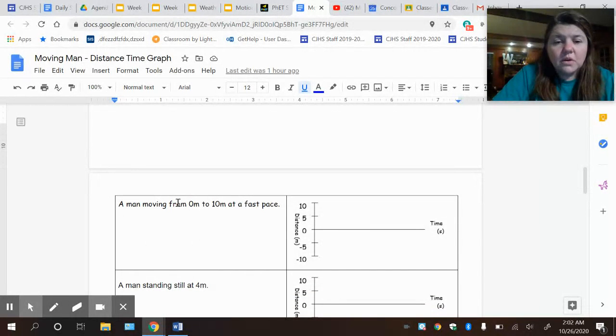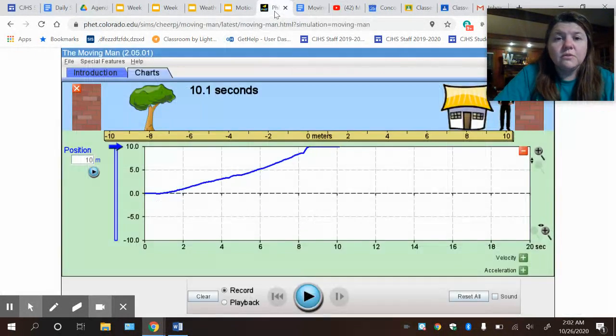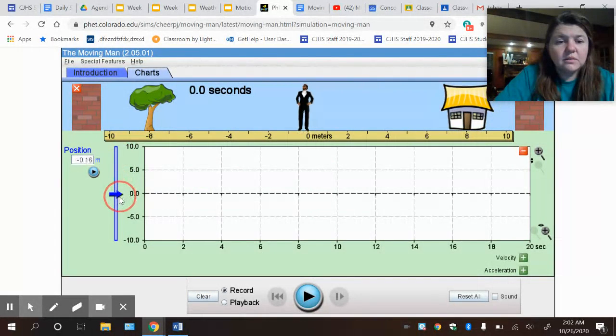Then I'm going to read my next description, follow that, and whatever graph is created, I'm going to draw it here. Before I do that next description, though, I will want to clear, and typically start back at 0.